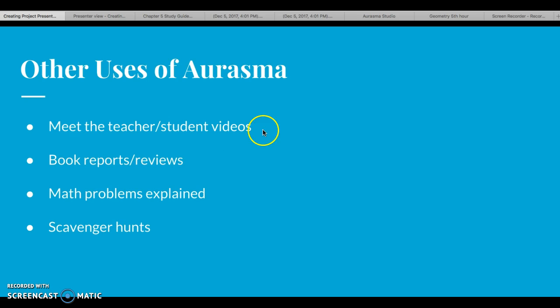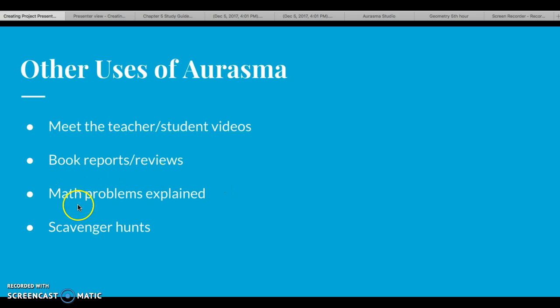I've had other teacher friends, mainly in the lower elementary levels, do book reports that way. So for any of the books that are in their classroom, students have created reports or reviews, or basically give a little synopsis of what the books are about. The cover of the book could be the trigger image. Students could scan it, and then up would pop a review so they could see what the book is about.